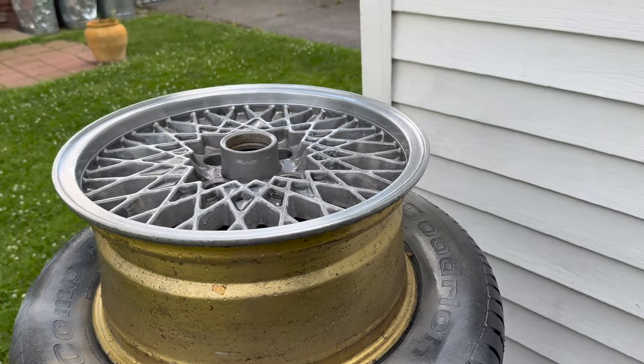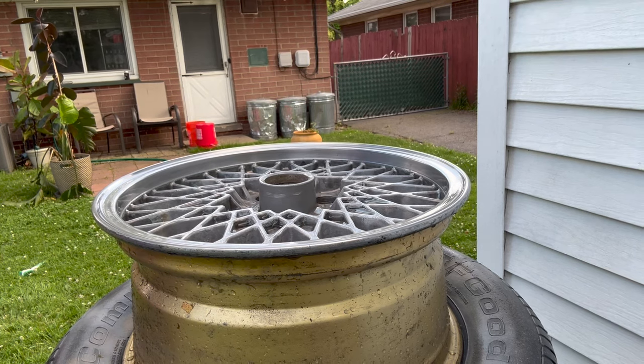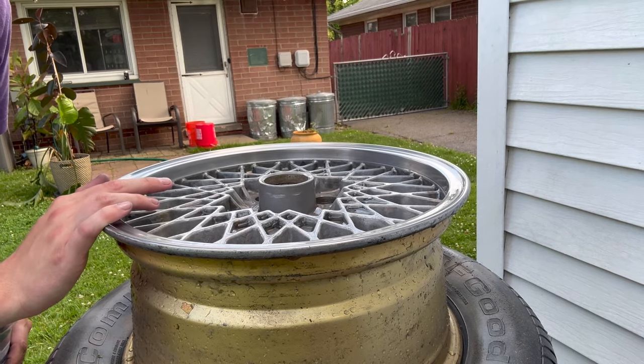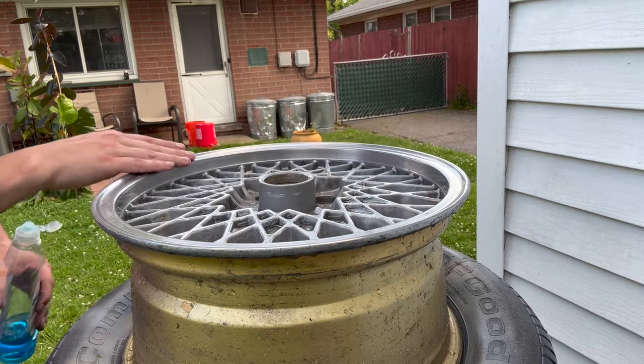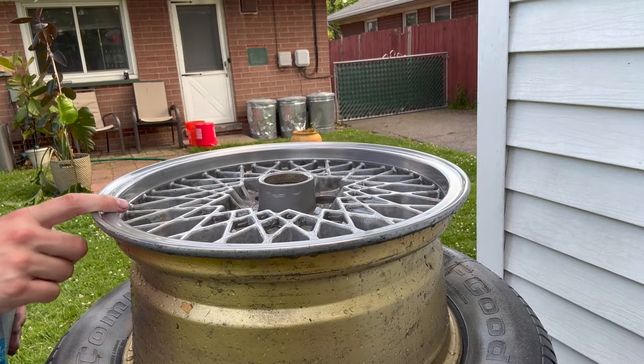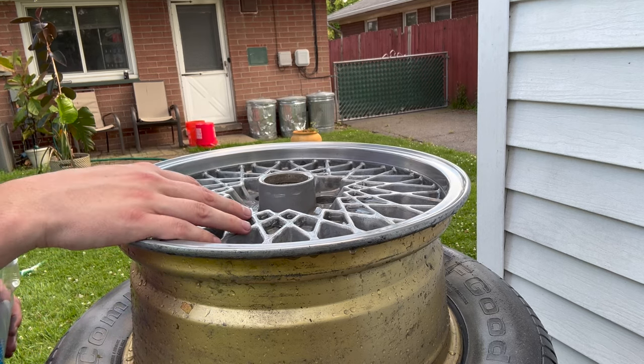1000 grit done. We're starting to see some sparkle. Forgot to get a picture of it after the 1500 grit, so you're looking at a nice smooth 2000 grit finish. Before I go and polish this, I'm going to paint it because I don't want any polish to get anywhere in here and cause the paint not to stick.